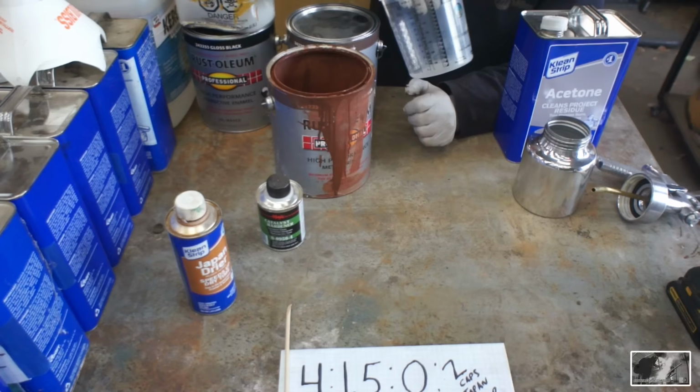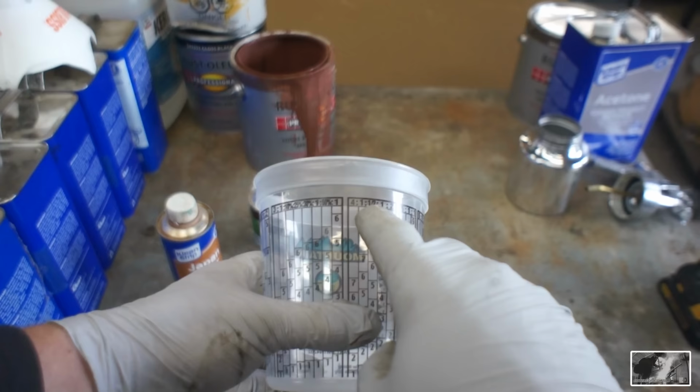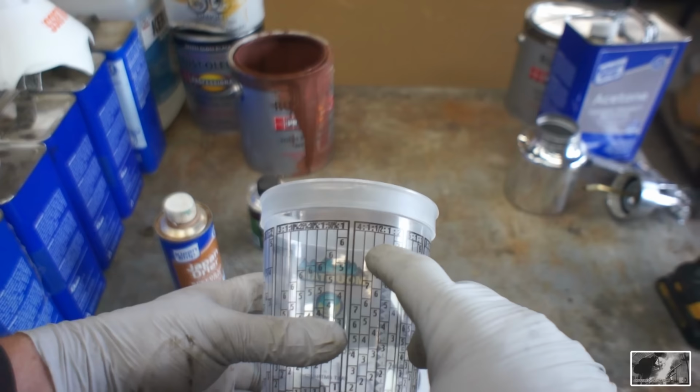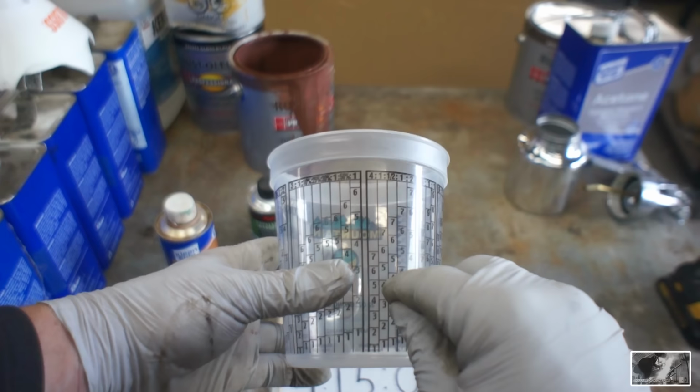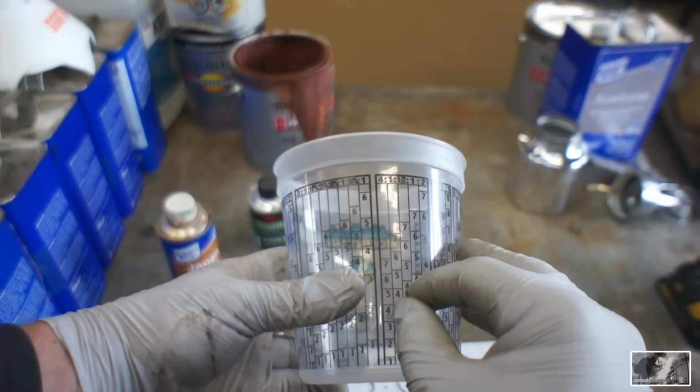I use a fair amount of cups, and these are the best value that I've been able to find. I see a lot of other guys using them also. So we've got a 4 to 1 to half. What we're going to do is combine that 1 and that half, and that's going to give us our 4 to 1.5. We'll start out with 4 ounces, and then we'll add in and combine, rather, our 1.5, which is going to put us right here. So those are the 2 bars we're after right there.